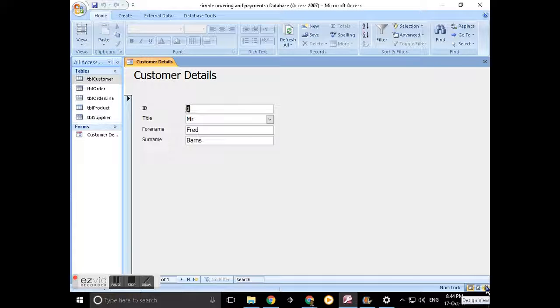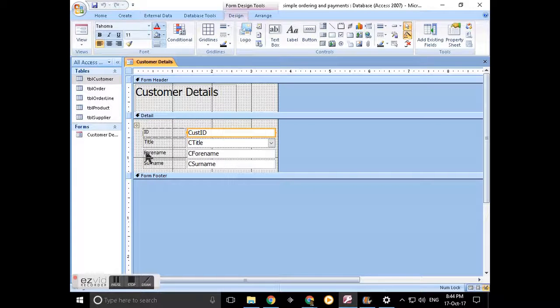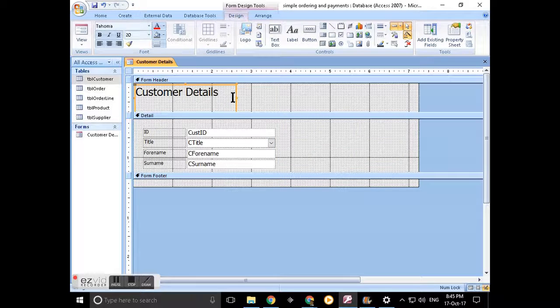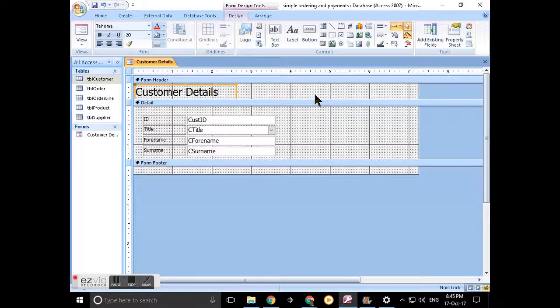You'll see the design view consists of a number of separate areas. There's a header, a detail area, and a footer. I'll go into a bit more about what they do later, but for now I'm just going to look at what we have and start to organize it and work with it. The header obviously sits at the top. If we had multiple records, then the detail area would be repeated. Now it's a good idea to tidy this up. That means try to make things as tight as possible, using up as little space as possible. So here you see a lot of pointless white space.